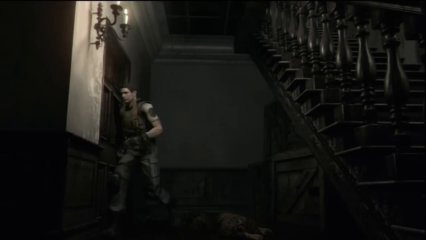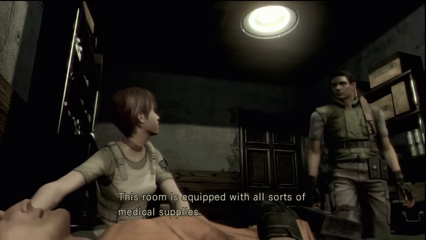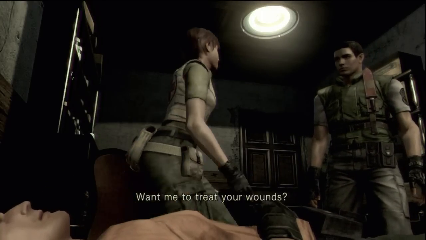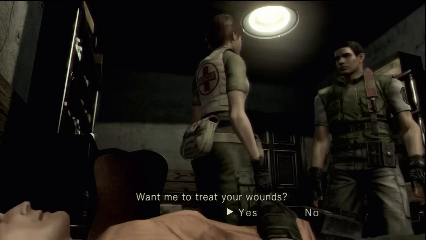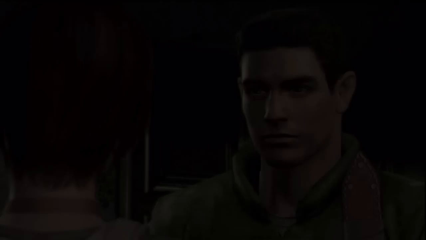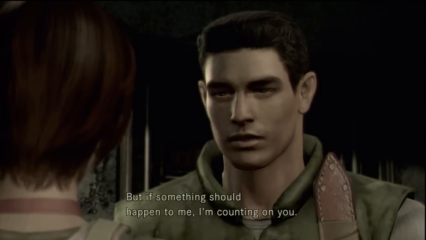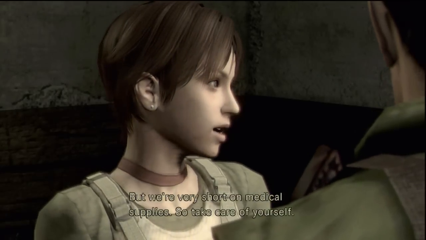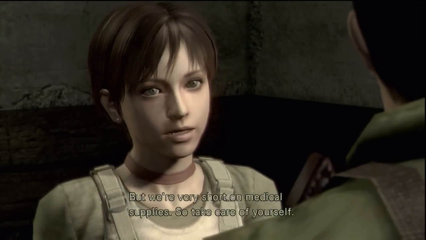It looks like this one's been dead for several hours. He checked the zombie body by accident. Yeah, we can come in here and Rebecca will heal us. So Chris actually has more ways to heal himself. That's one benefit to Chris. Is equipped with all sorts of medical supplies. I could pretty much treat any wound. Want me to treat your wounds? No, not right now. I'm good. But if something should happen to me, I'm counting on you. No problem. But we're very short on medical supplies, so take care of yourself.